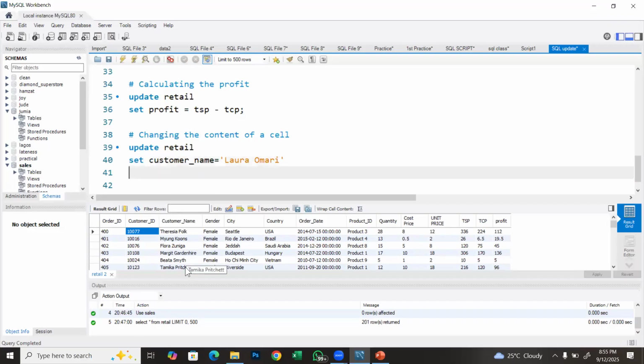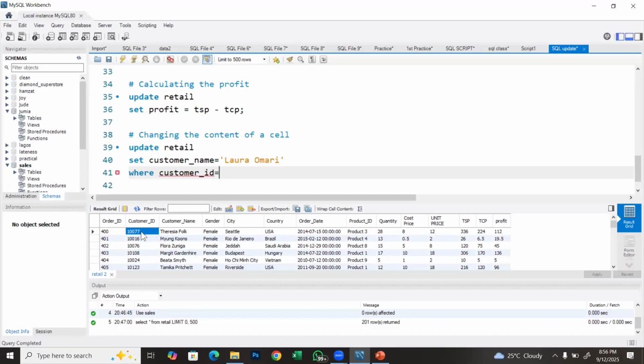So what I'll do here is give it a condition: where the customer ID is equal to the customer ID of the person that I want to change. The customer ID is unique to that person, so no matter the number of times the customer's ID appears, it is going to automatically change it. Do you understand?